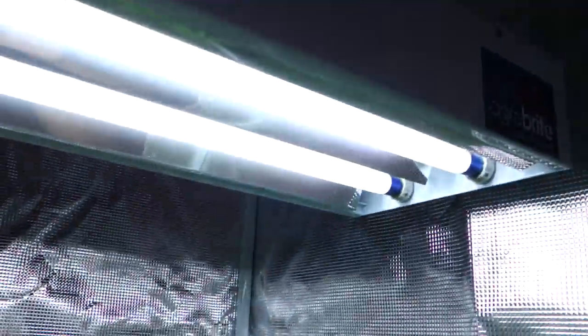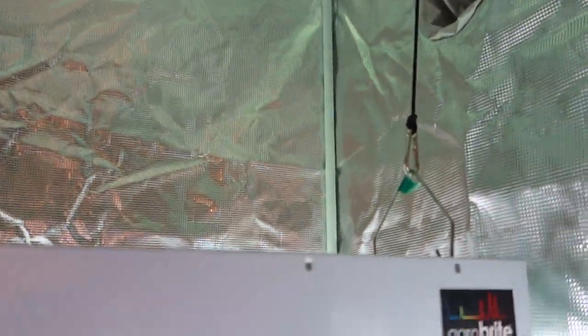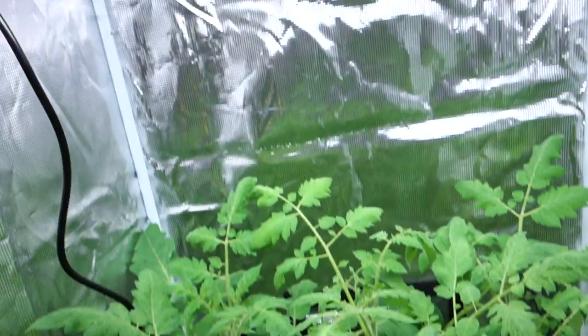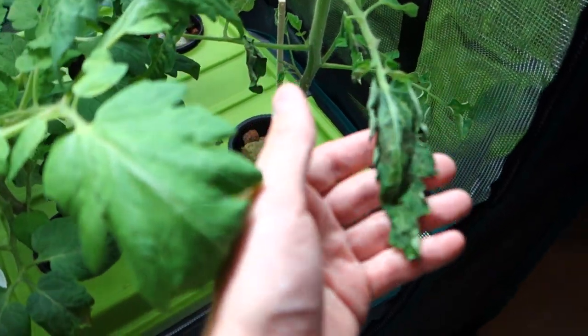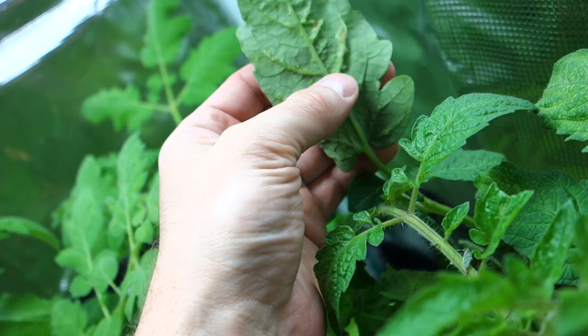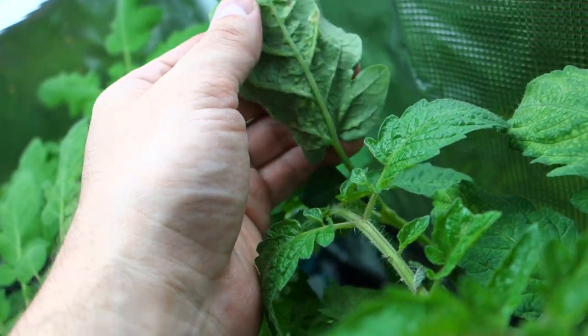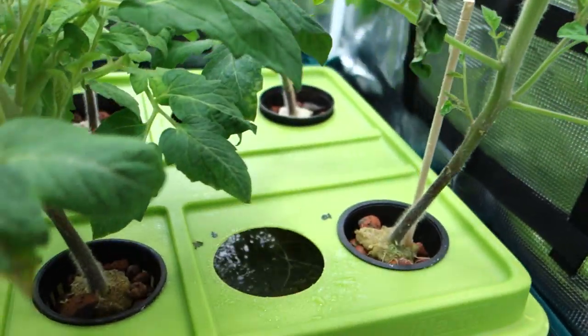By the way, this is the light I purchased — the Agro Bright, a two-bulb 6400K. It looks like a daylight bulb, it's not bad, I actually really like it and the build quality is nice. But I think I might just have to return it. It's being suspended on these nice suspenders — I can bring it down or raise it up, it's a nice little system. But what's up with that leaf? I think it's from frost because just a few days ago you can see how the leaf gets like a little more wet, and you can see the differentiation — that's condensation from the leaves, since there's not a lot of room in here and everything is just getting way too big.